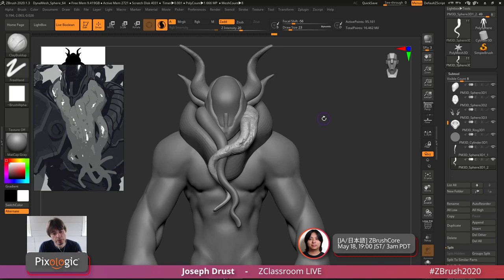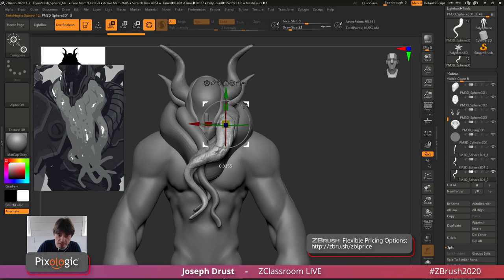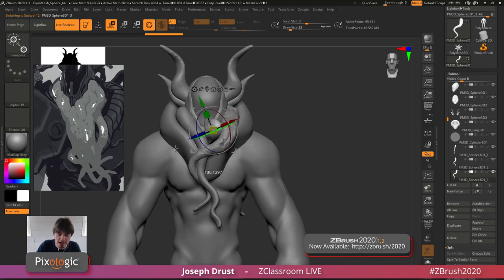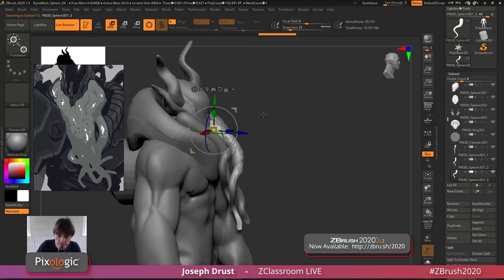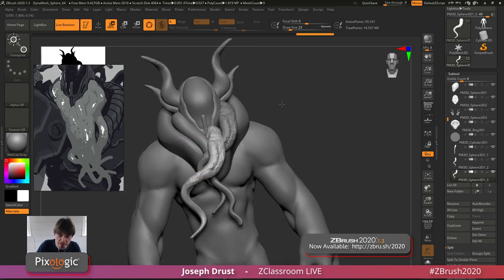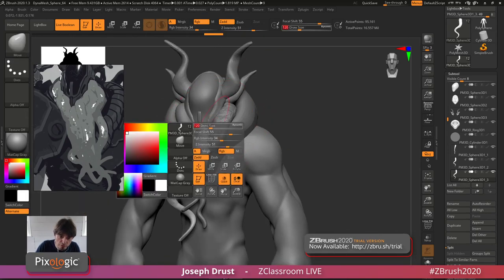Now after I have, say, two of these created like this, I can definitely save time and clone these and move them around and then use them as an element. So I don't have to start from that sphere every single time. So if I duplicate this one, I can then move it and then maybe move it here. I can flip it around. Not maybe too much flip. I can reposition it. And then I go back in and do more of that manipulation.